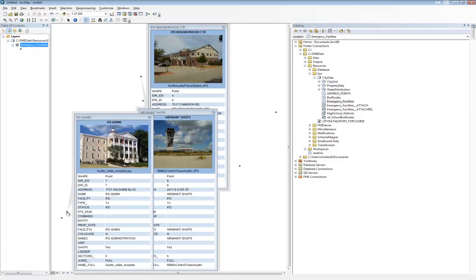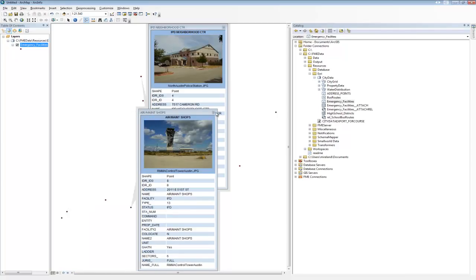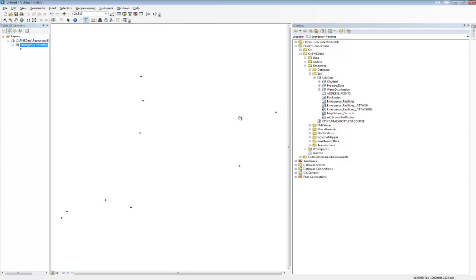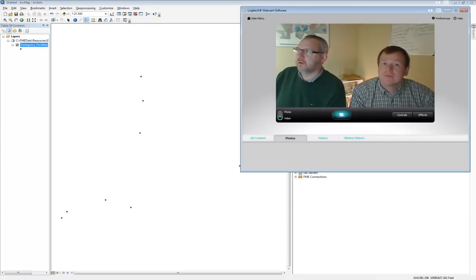It reminds me a little bit of Google Earth in that you get those balloons. Yeah, I like that HTML balloon idea. And this visual is very nice too. I don't know what would happen if your attachment was a PDF instead of an image. I don't know what it would do. It'd be interesting to find out. What if the attachment was a personal GeoDatabase? I don't know if you would attach one GeoDatabase inside another. I think it would maybe be messy. But that's very cool, being able to store photos in there and see them in that way. Nice. Let's put us back on screen for a second.